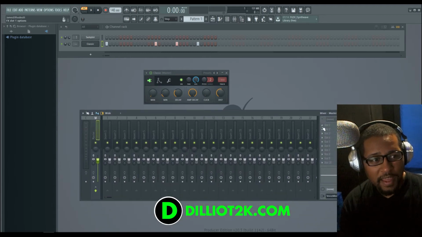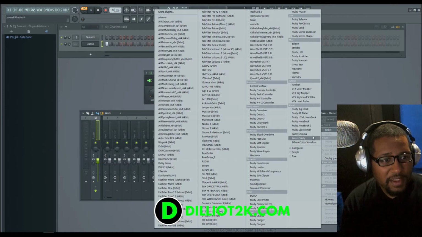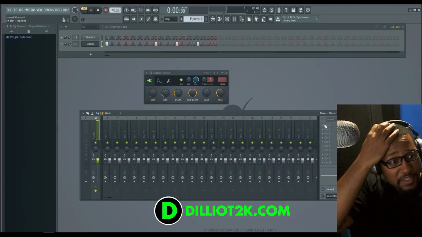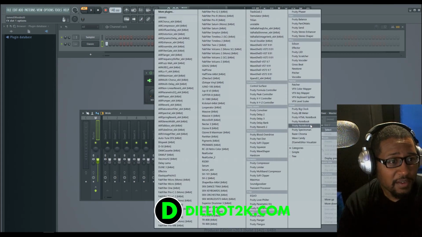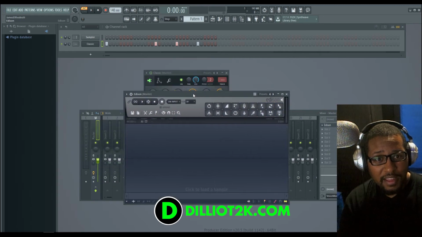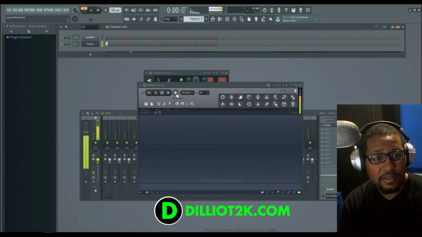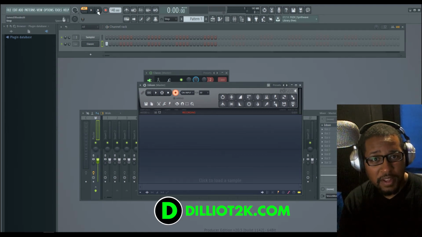All right, so let's see about sampling that. In order to sample that, I'm going to add an instance of the Edison plugin. The Edison plugin is a great way to record different sounds that you can then drag right back in. So we got an Edison, and we're going to just hit record and see what kind of audio we can get. Actually, let's just make that trigger once. Let's stop it. Let's hit record here. We're recording. Hit play.